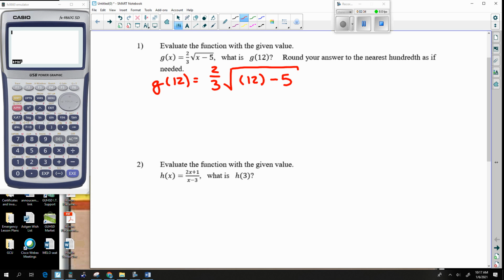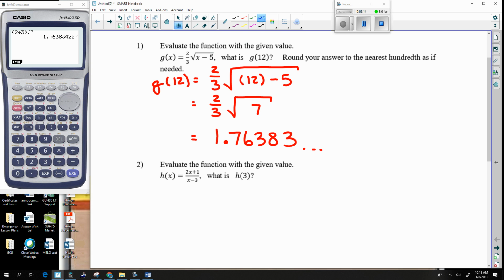Push comes to shove, you can type that into the Desmos program and get an answer. That's what you can do. All right, so I need to do the problem on the inside of this first, which is 12 minus 5, which is 7. Square root of 7 is nothing good. So I'm at the point where I pretty much have to type this into my calculator. I'm going to be using a different calculator than what you have, but it's still pretty similar, and I'll get the same answers. All right, so I get this answer: 1.76383, and so on.